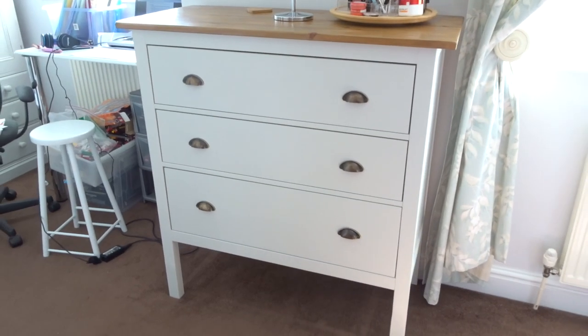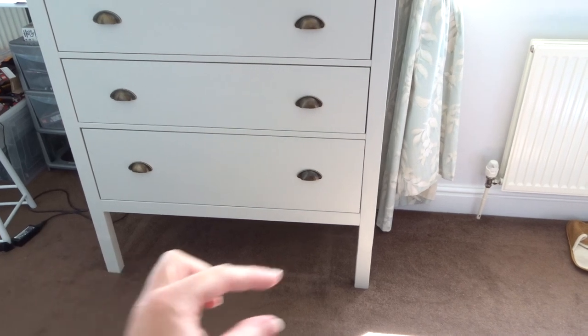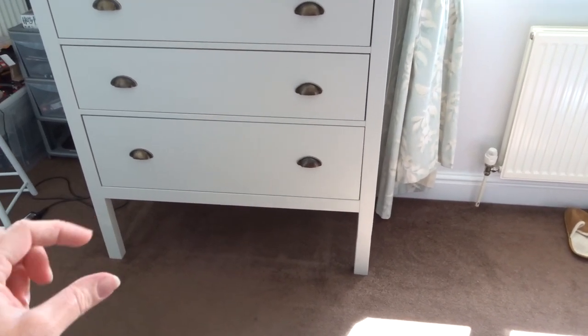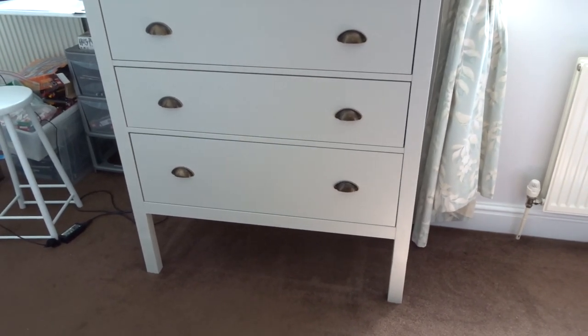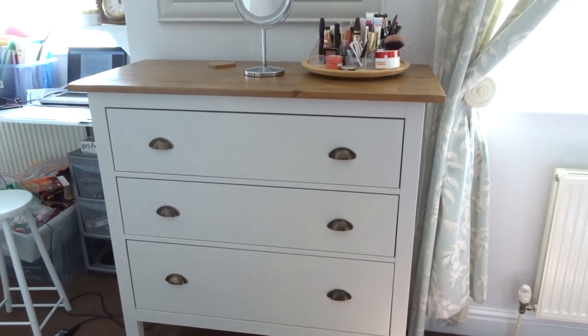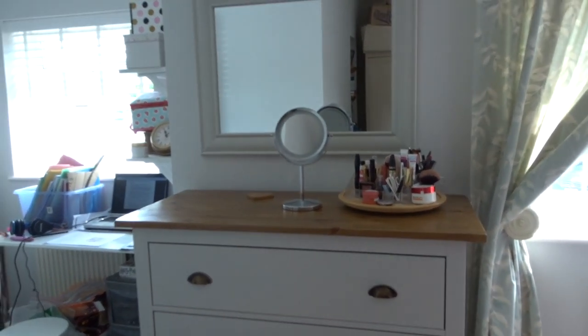So this is my final drawer unit. Like I showed you, I've added those longer legs. I've got that extra bit of height, and I'm going to be looking for either a basket or I'll be making a drawer to go under there. It's taller so that I can stand now to do my makeup, which was what I wanted.